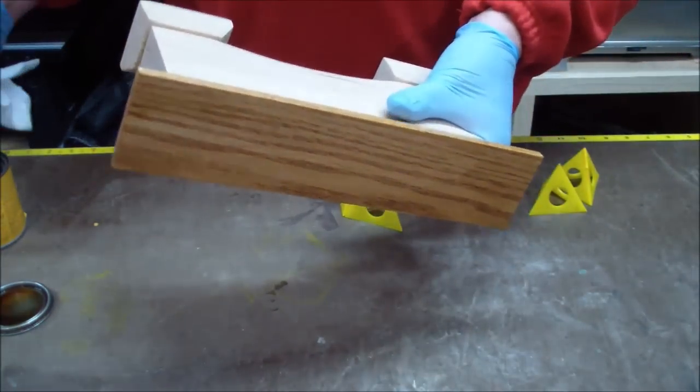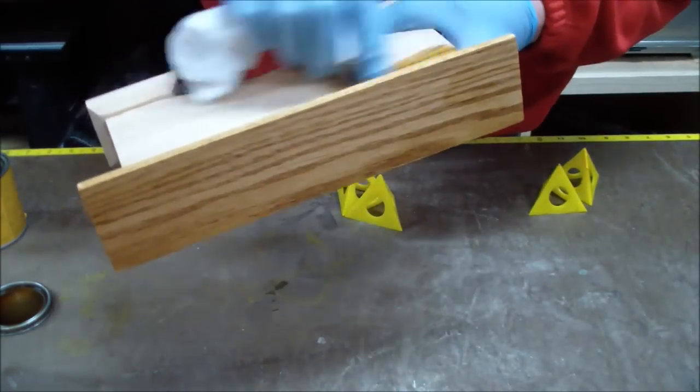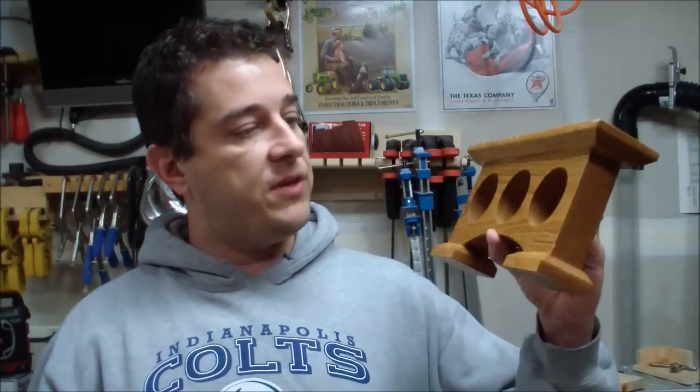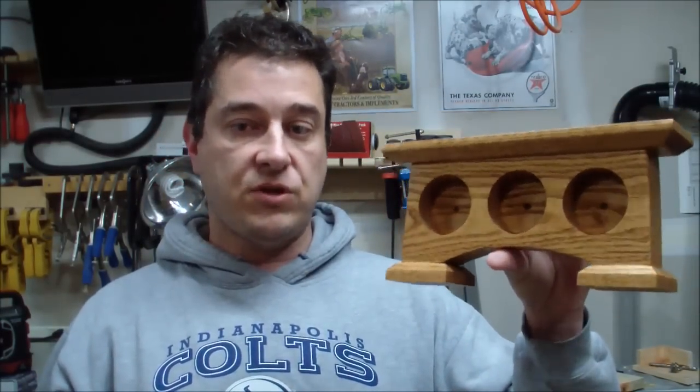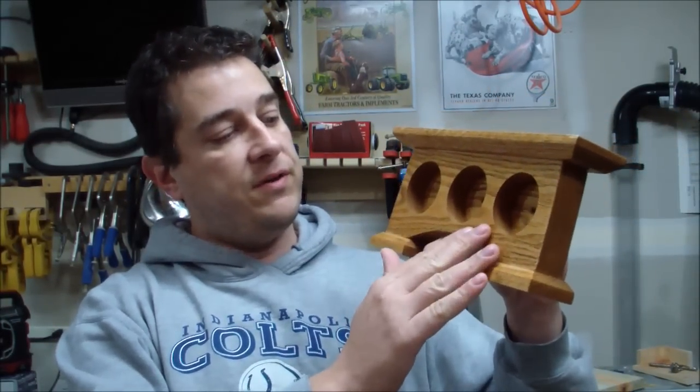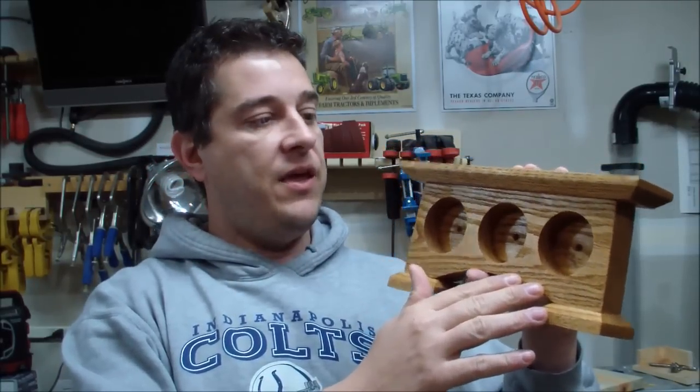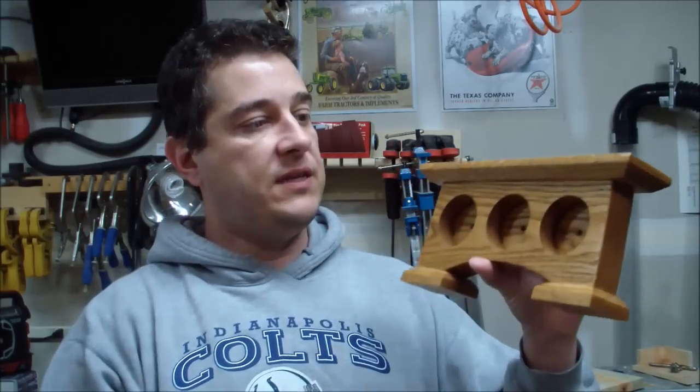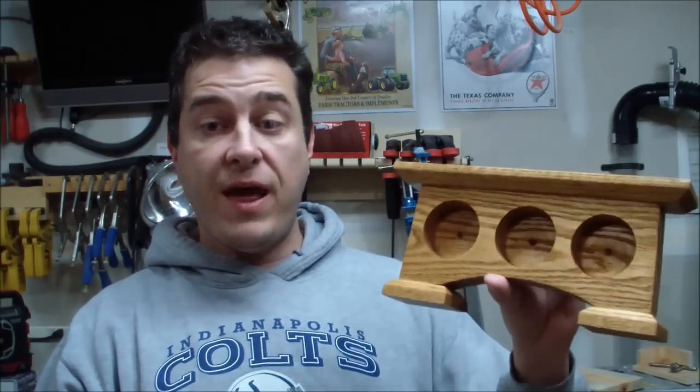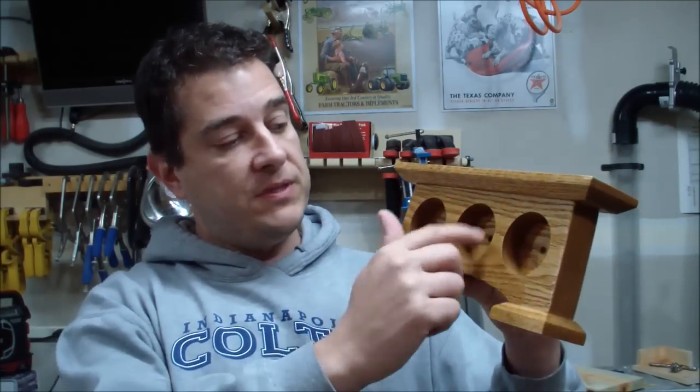Well, you know, I've got everything pretty much done. It turned out great. I put a layer of stain on it, kind of a classic oak stain, and then just a layer of sealer on top of that. All I've got to do now is just put my weather instruments in each of the slots and I'm done.